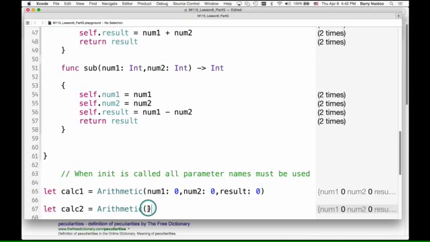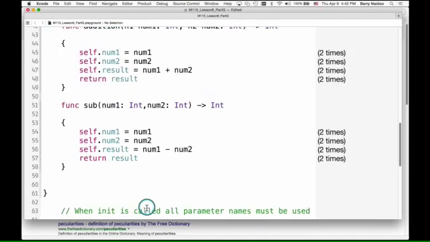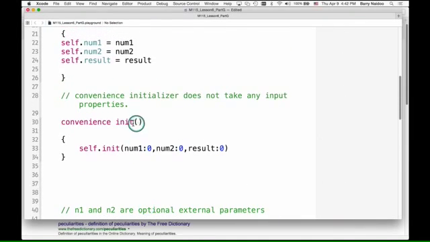So in this case, the convenience initializer with no input parameters will be called. This one will be called. And then within this method, I call the designated initializer and give it some default values.